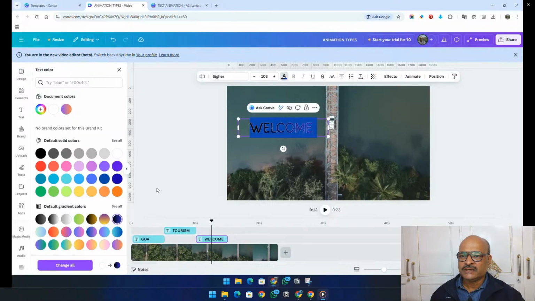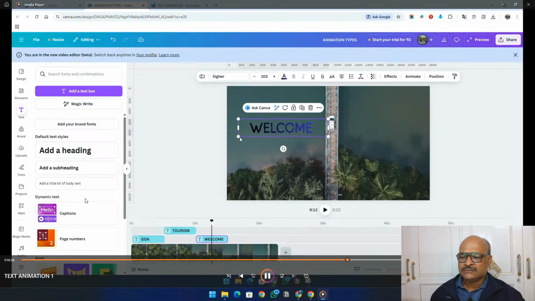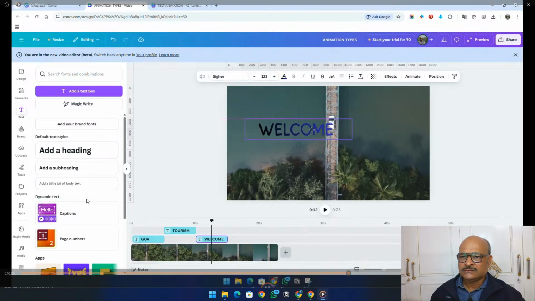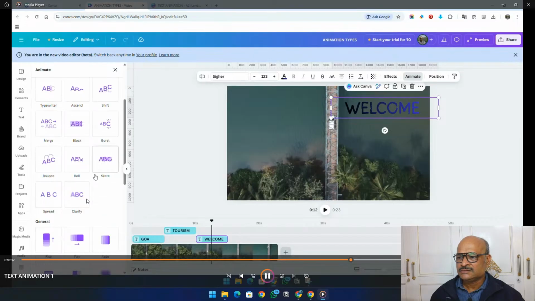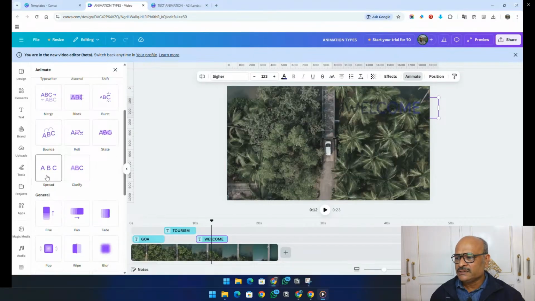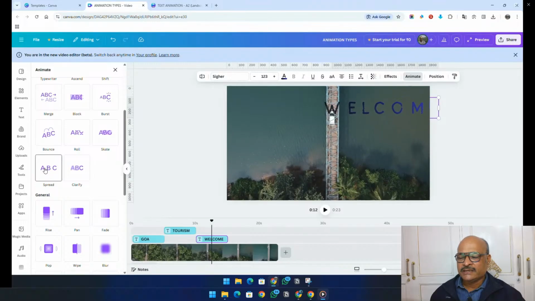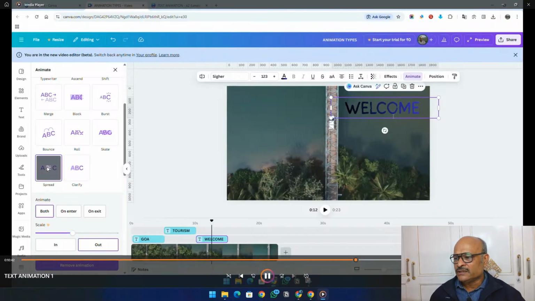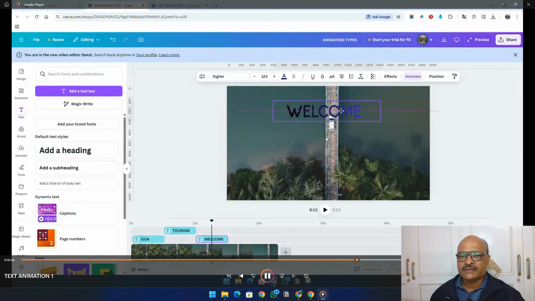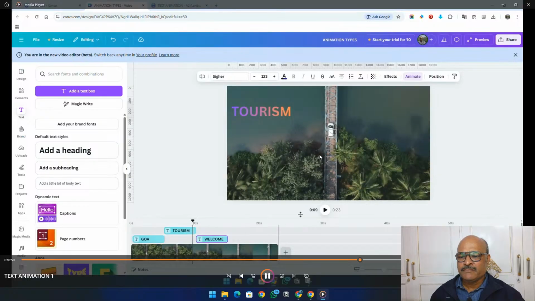So again, I'm using a gradient. Now I'm adjusting this text, and I like this spread one. So I click on that animation, and after that I adjust this text in the middle of the bridge.